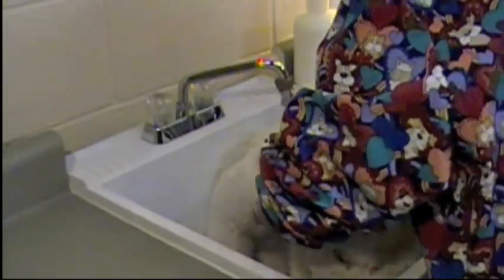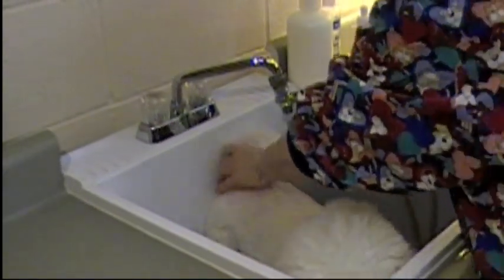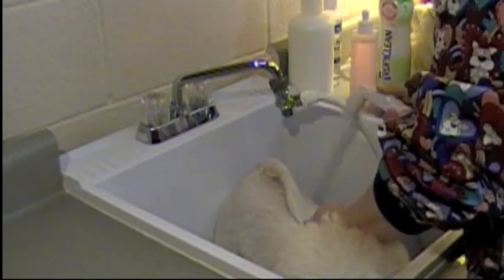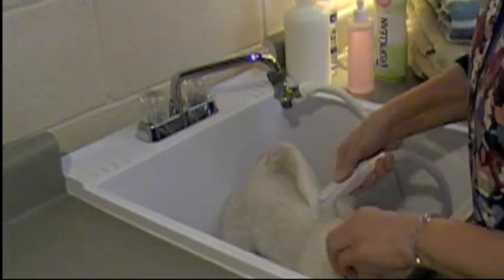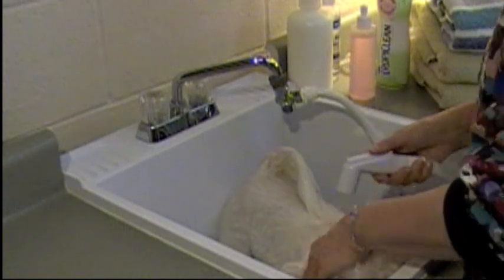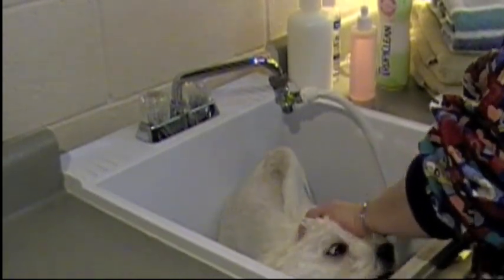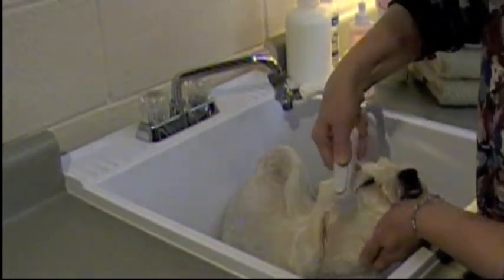Now, I'm just going to put her in and wet her down all over. I set the temperature to a medium warm. Some of my old girls like a nice hot bath. Other ones like it on the cooler side, so I try to work with the dog so that they're happy in the bath.